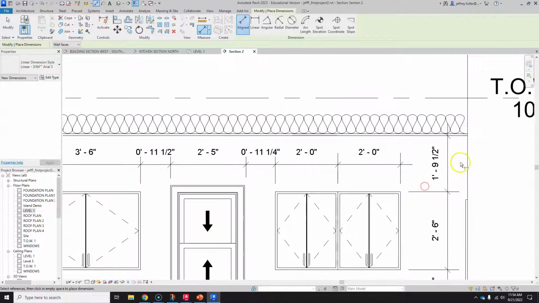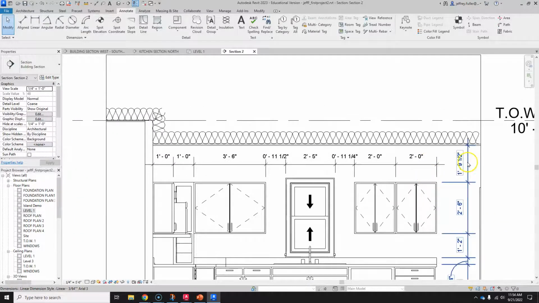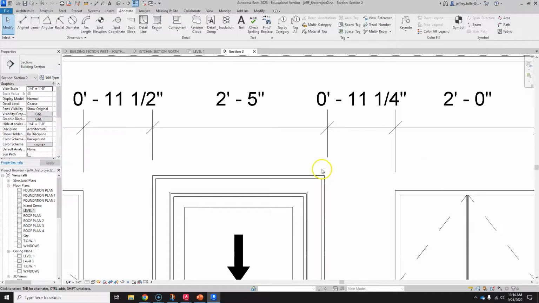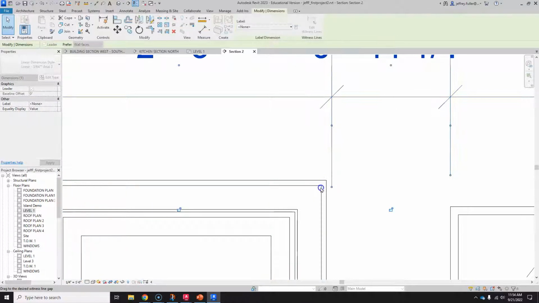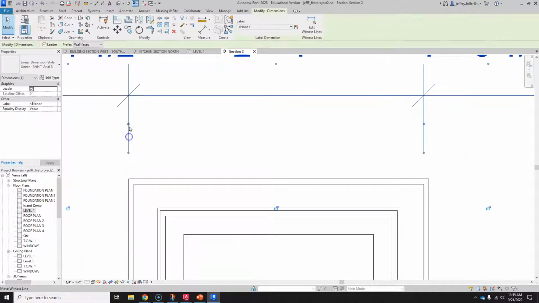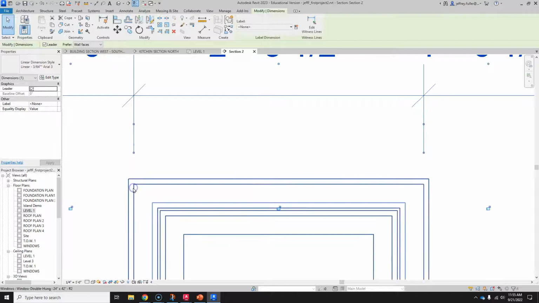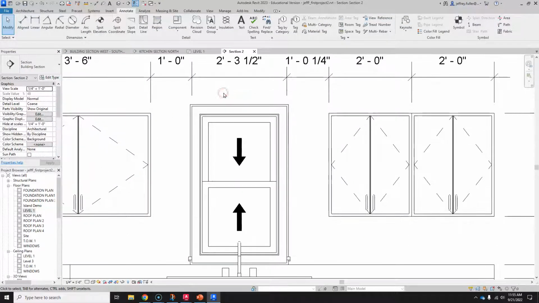Now I could, if I had another wall over here, go all the way through, but then of course I don't want to interrupt this dimension right there. Okay, I don't want to draw a dimension line through that. And as I mentioned, I'm also seeing part of the outside of the window, so I'm going to see if I can move this dimension over a little bit to the inside part of the window. And I think I need to do this one too. So that would be the inside trim of that window.